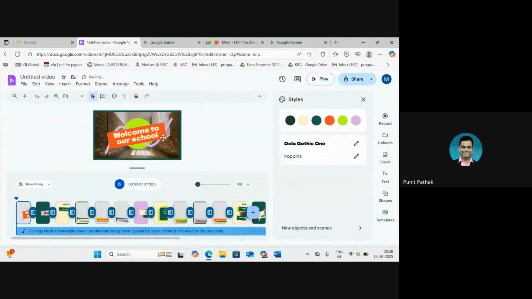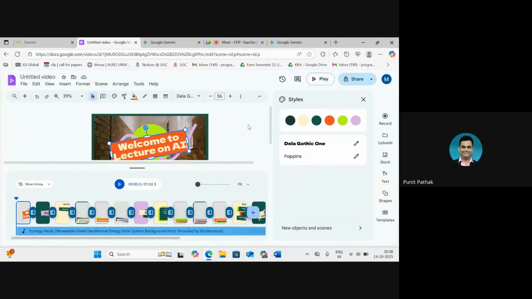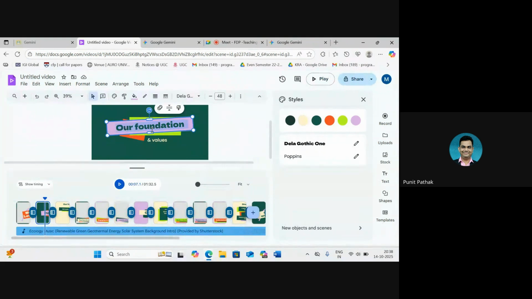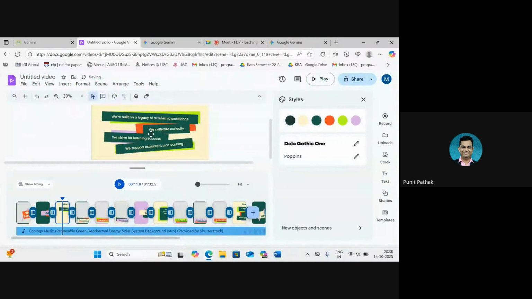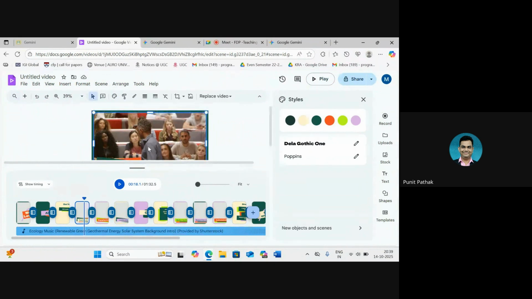Now from here, I can take this part. Each of these works just like a Canva element. I'm doing very basic editing right now. We can do a lot of changes, everything from color scheme to text to inserting multiple slides, etc. Let me just do a basic edit and then we should be good to go. I think this we can keep as it is. This is the moving video, if I'm not mistaken.